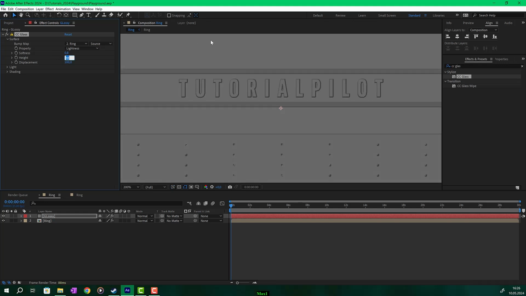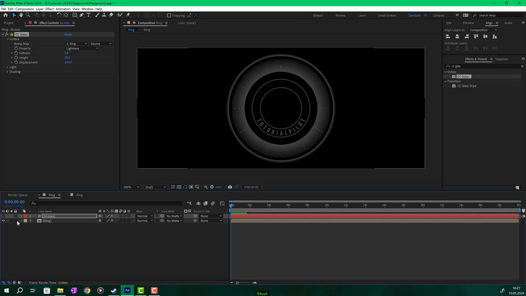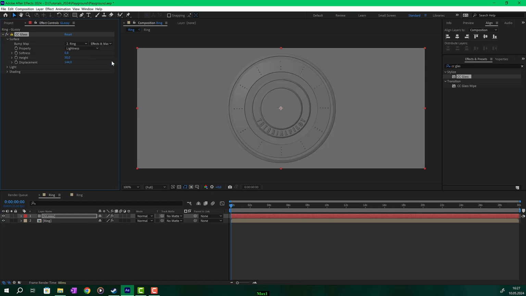I would say something around 50 is fine for me. And you have the displacement also. And we like to have this ring shape. This one here, okay? So for that, go to the bump map and go to effects and masks. And now we have our ring, okay?